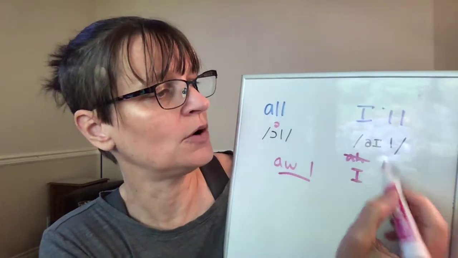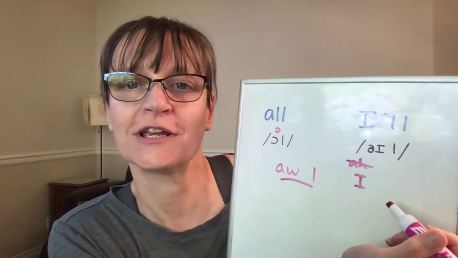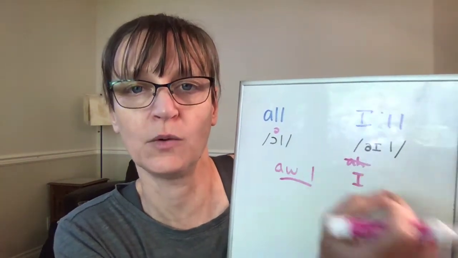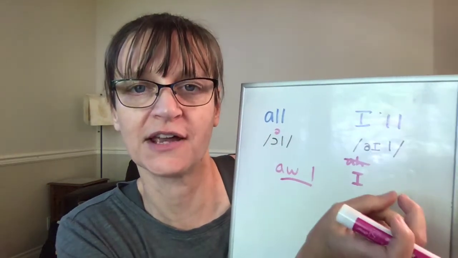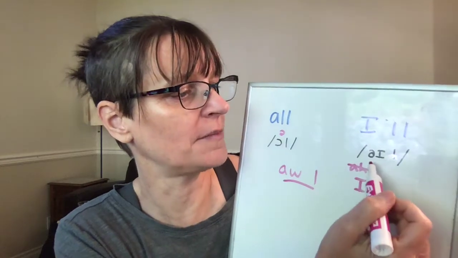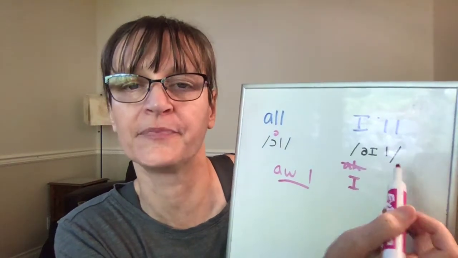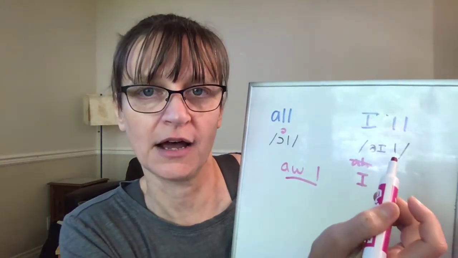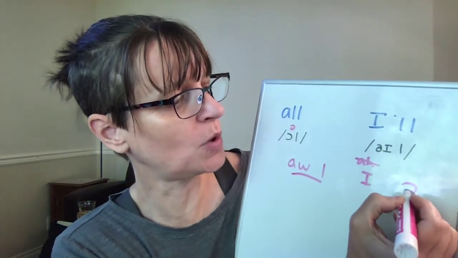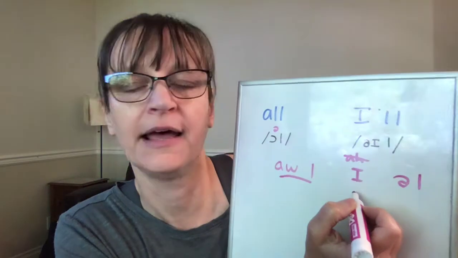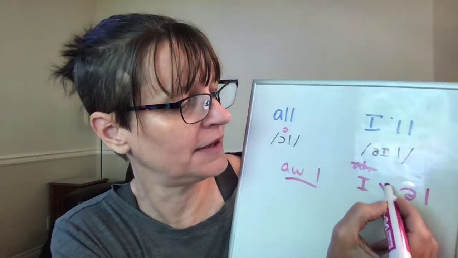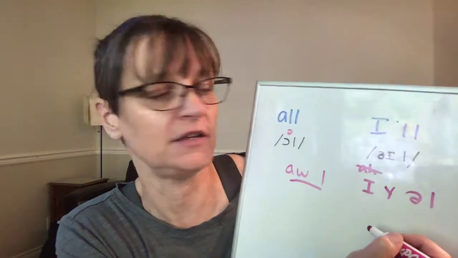And then when I go to the L, the error that I usually hear here is that people are thinking the words I will, and they may just say I will quickly. They have trouble sometimes moving from the I to the dark L. In order to do that, I'll, because I have a schwa before my dark L, and I'm in the I position, I actually have an extra sound in there, like a y sound.